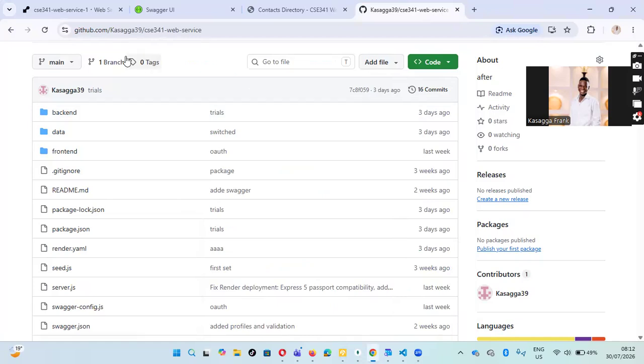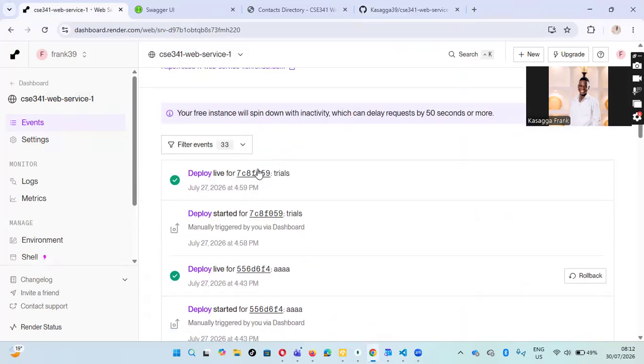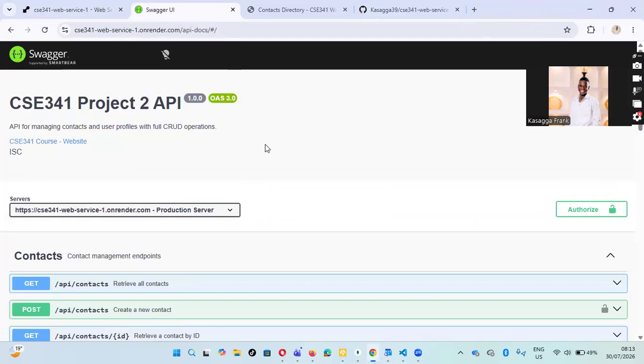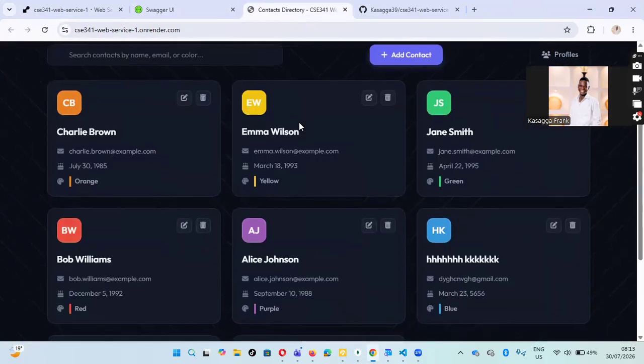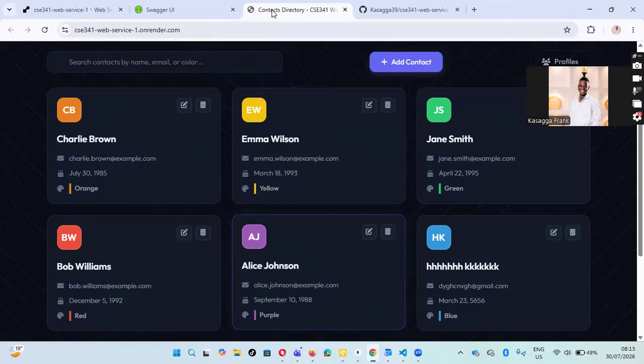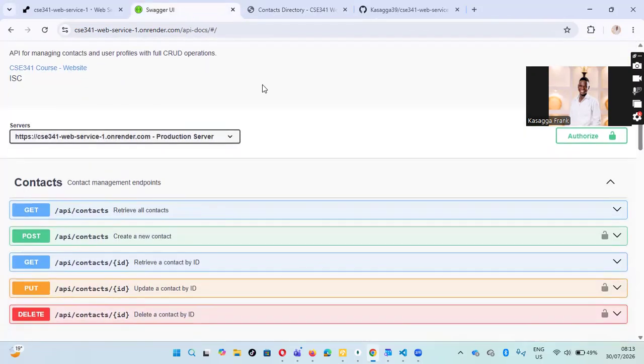The other thing I have to show you is the deployed app, the rendered app. So this is my link to Render, and my app is live. So this is my API endpoint. These are my API endpoints, and they are working very well. So this is my deployed app, and it appears as you can see. So I'll go on and test the put, post and different cases.